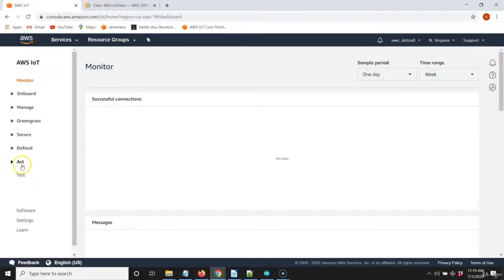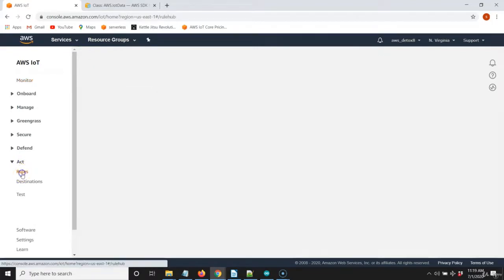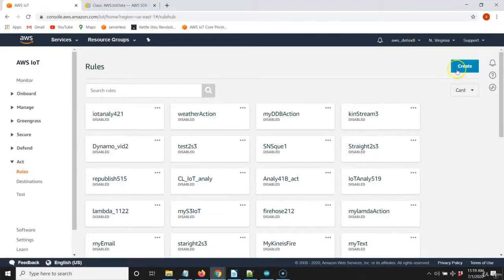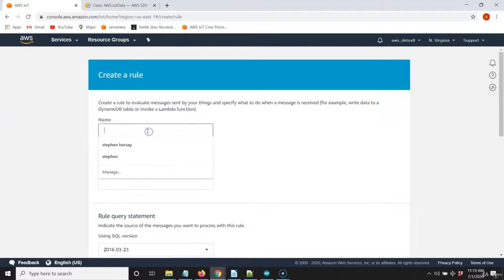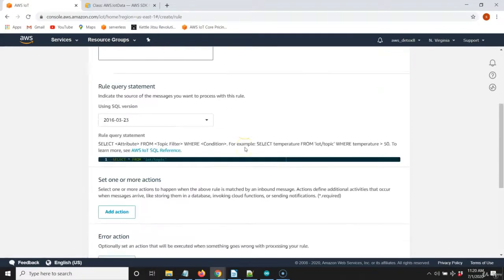So let's go to actions and rules, and we'll create a new rule. And I'll call this one my IoT publisher, so I'll just say IoT pub. And our description will be: publish our IoT payload to another device using that MQTT subscription topic on device, published from Lambda on the cloud. So I think that's pretty cool. And despite this terrible spelling, I think you get the idea.